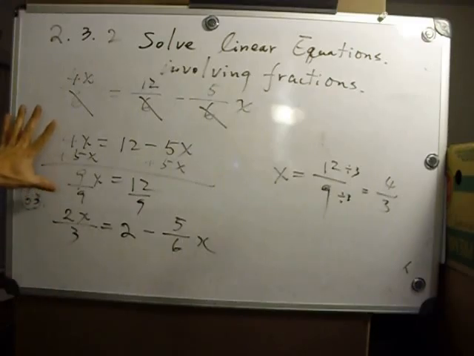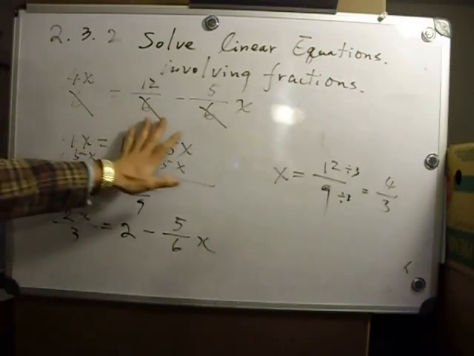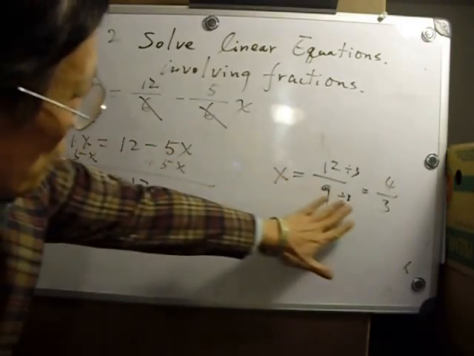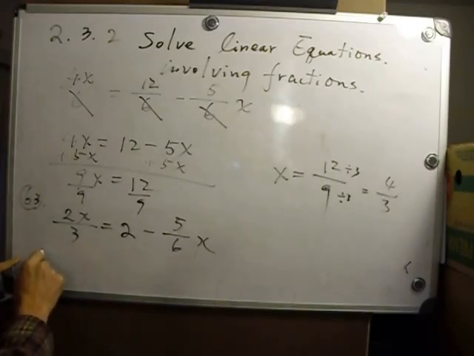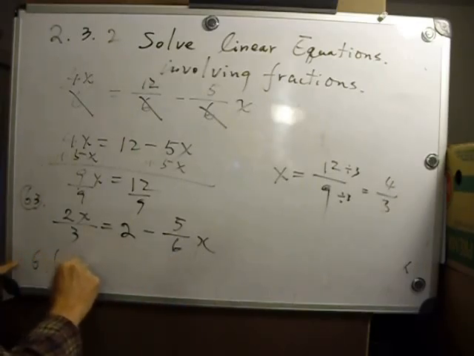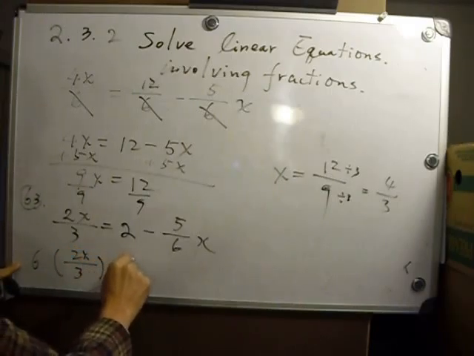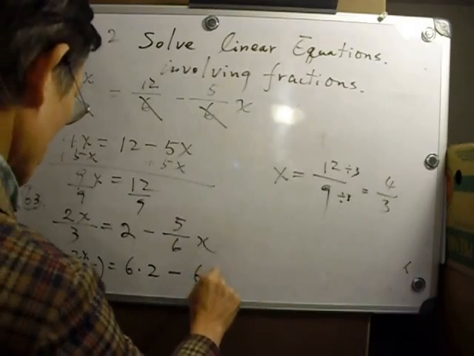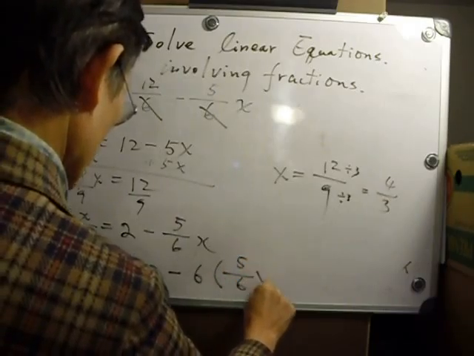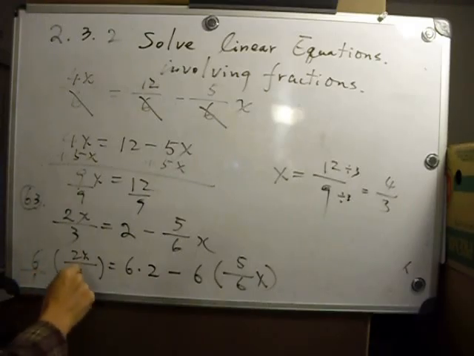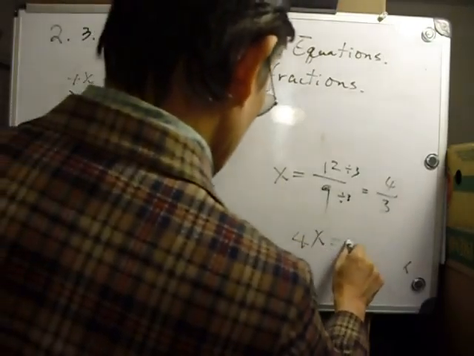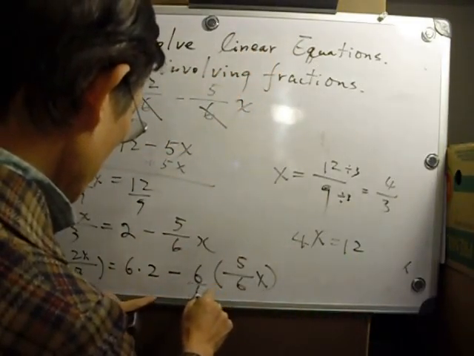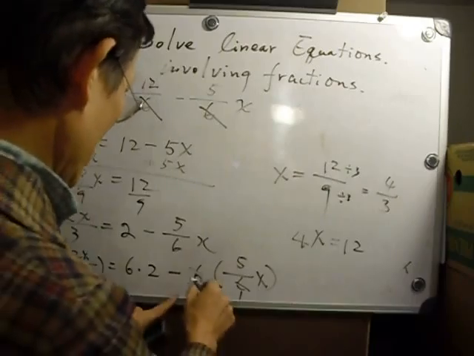This is the first approach. You find the LCD, change the fractions like this, and then reach your solution. We have a second approach. You can multiply the LCD 6 by each term, like this: 6 times 2 minus 6 times this fraction, 5 over 6x. You can put a 1 down here. That's 2 here, 1 here. That will be 2 times 2x, 4x. This one is 12. And then down here, cancel this 6, you get minus 5x.